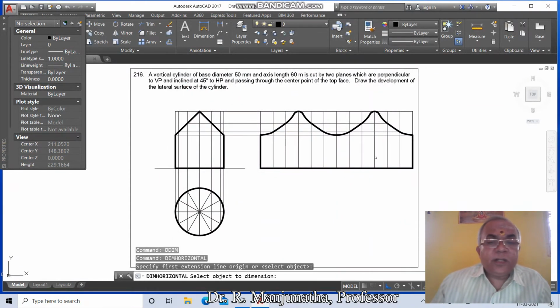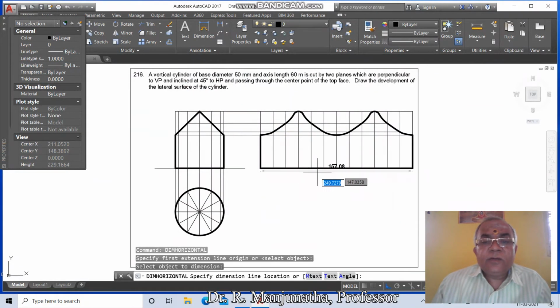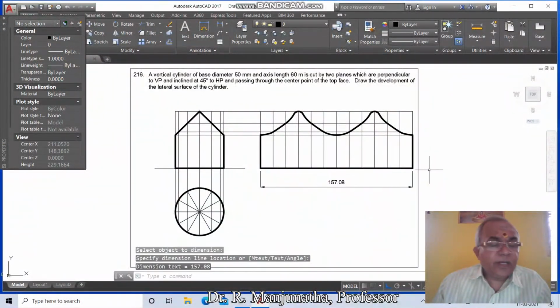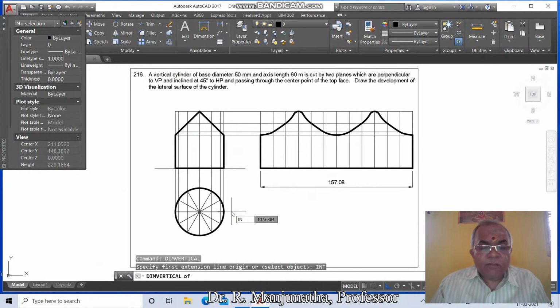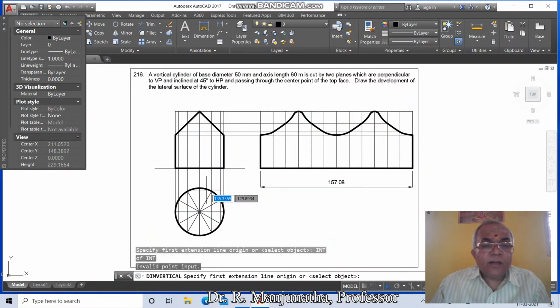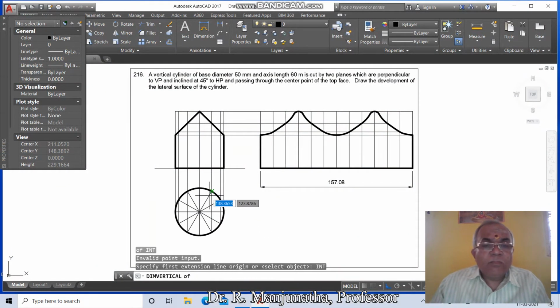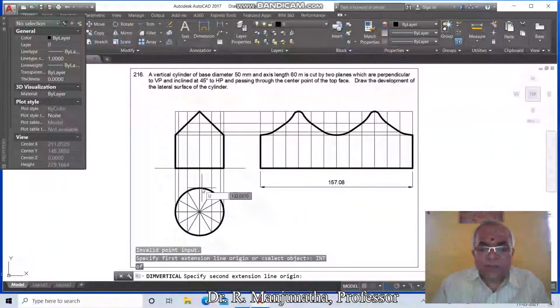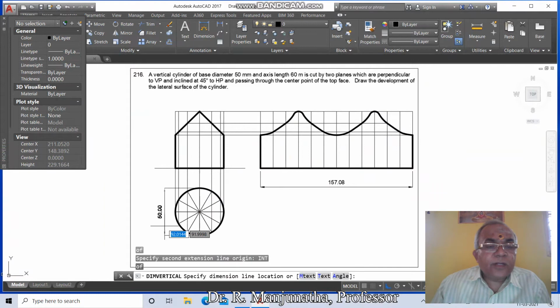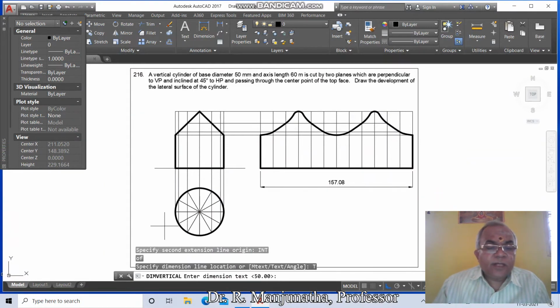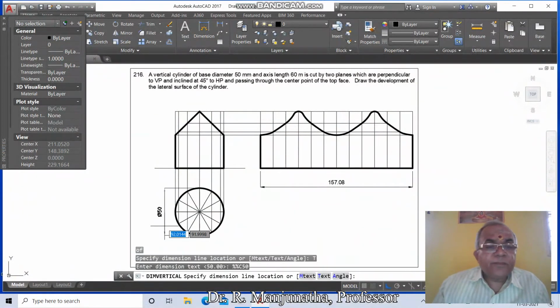Then dim horizontal, select this line, and take it as 157.08. Then take the intersection of this and the intersection of this, and here you type text, percentage C 50 diameter.